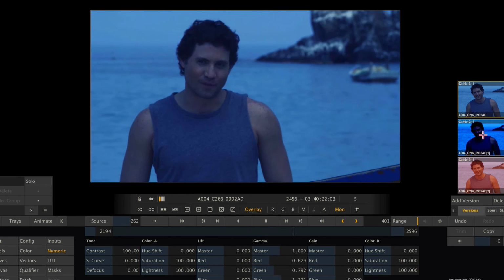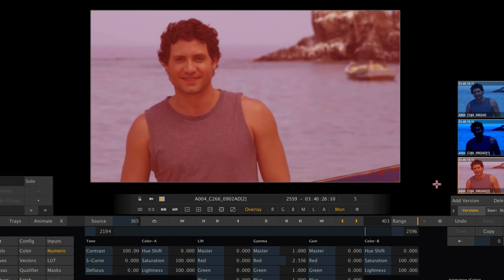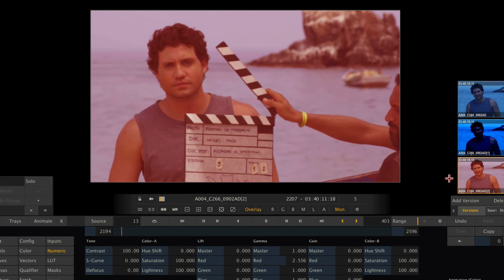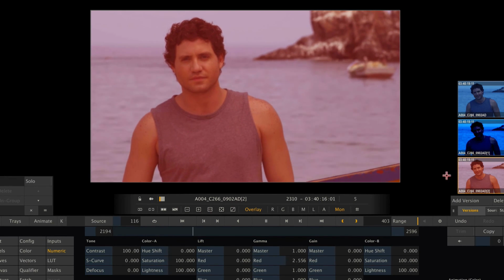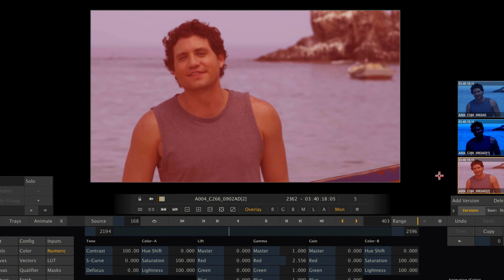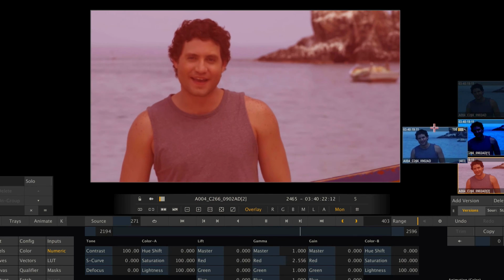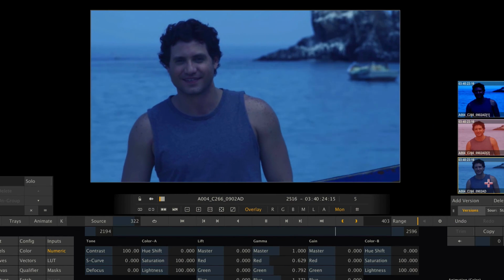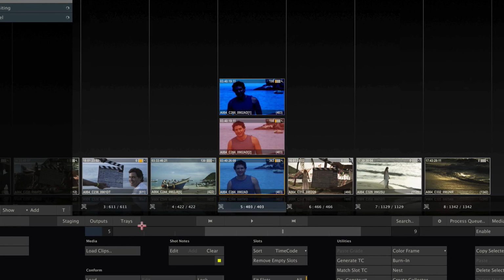In fact, almost anything in Scratch can be done whilst the clip is playing. An important point about the versions is that the most bottom version will be the one that gets considered when it comes to rendering out our timeline. So if you want to have the blue look rendered out, just select it and drop it down below. Let's go back to the construct for a moment. As you can see, we also can manage our versions from here and simply put the more contrasty look at the bottom to be rendered out.